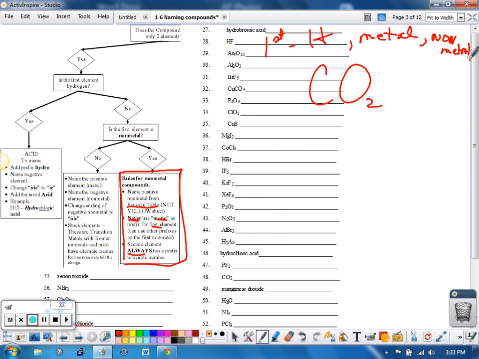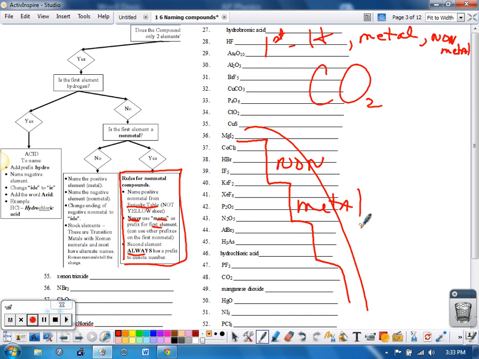Yes. Carbon is a non-metal. How do I decide that it's a non-metal? I've looked at the periodic table. Anything to the right of the stair step is a non-metal. We're going to just arbitrarily say, if it's to the right, we're going to treat it like a non-metal. If it's to the left, we'll treat it like a metal. So everything to the right is a non-metal. So carbon is to the right of the stair step, so we say carbon.